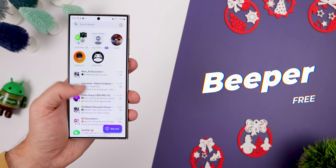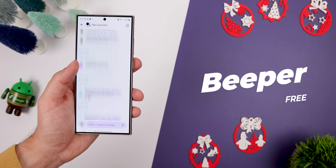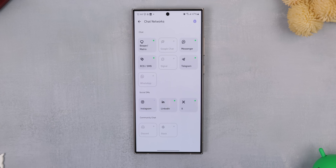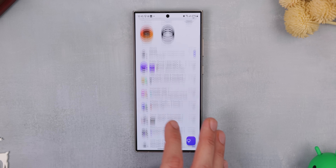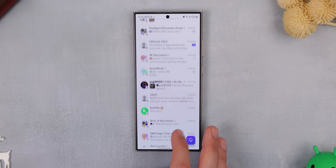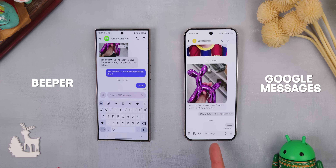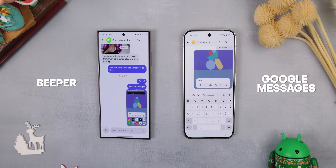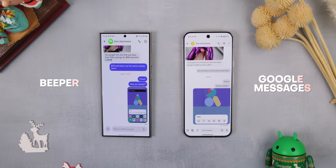If you're tired of using an infinite number of messaging apps, you can use Beeper to combine them all. That way, you can have a universal chat and not have to switch between different apps just to respond to different conversations on different platforms. It supports WhatsApp, SMS, RCS, Facebook Messenger, Instagram, Twitter, Telegram, and more. And surprisingly, it works really well — any response you make inside a chat is instantaneous. I even like how it lets me access text messages from any other device and still allows me to respond to those text messages on a completely different phone, including with any attachments.